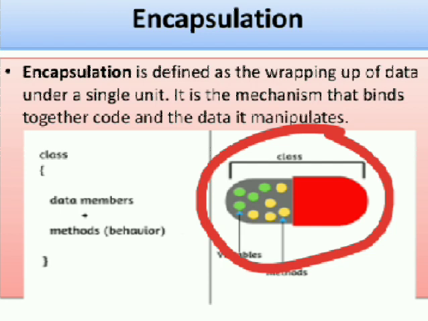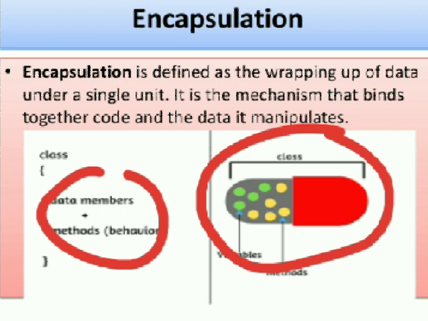Class is the important feature of the Java language. In the class you are mentioning variables and methods and other data members. All the things are mentioned within the class. This is a capsule. See the bracket? This is the capsule, and from this capsule, the binding up of data is known as encapsulation. Okay, keep it up to now. बाकी जब हम लोग प्रोग्रामिंग करेंगे that will be well known to you कि how the encapsulation works over there.